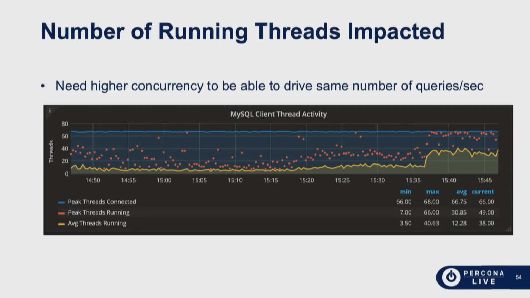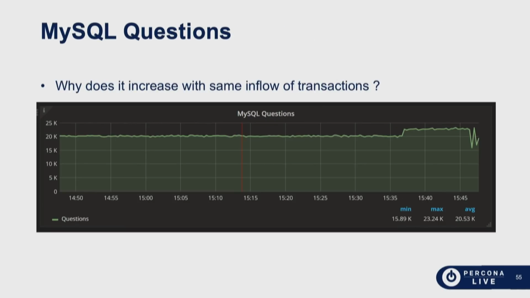Now let's look at the MySQL side. Now what we have right now is a spike of average threads running and especially peak threads running. Why is that? Well, because if you have a transaction commit taking a lot of time, then I have transaction latency increased, right? And I have to have a high concurrency to serve the same number of transactions coming in. Make sense? Now, something you may be surprised by in this case is this: if I say I inject the same amount of transactions, 1,000 a second, why does the number of MySQL questions increase? Any takers?